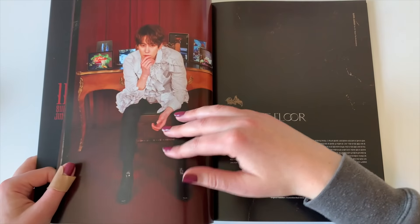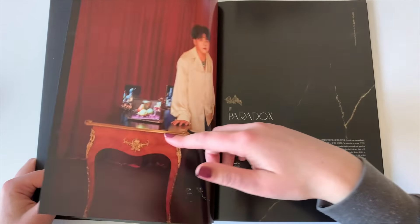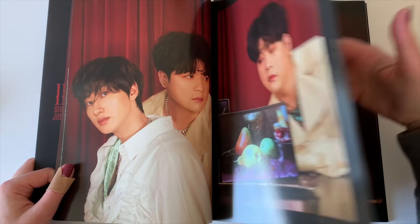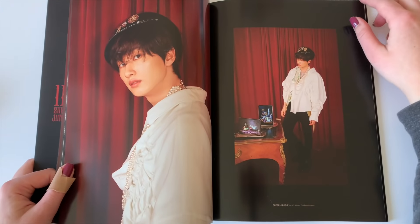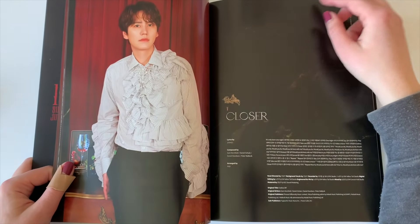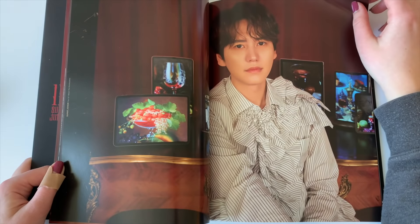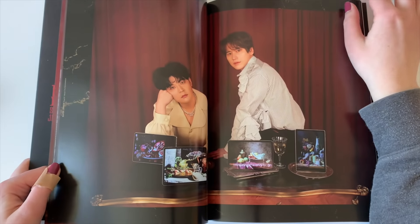House Party — how do I feel about House Party? So at first when I heard the song, I was like, oof, SJ, I don't know if this was the move. But the more I listened to it and then watching the stage performances, I really love the song. I think it's a super fun song. And SJ are really good at fun concepts. They try to do more serious concepts, but I just think that they have always thrived at more funny concepts — they're not really made to be a serious song group.